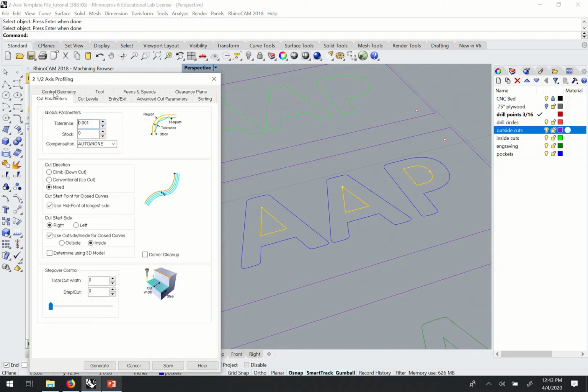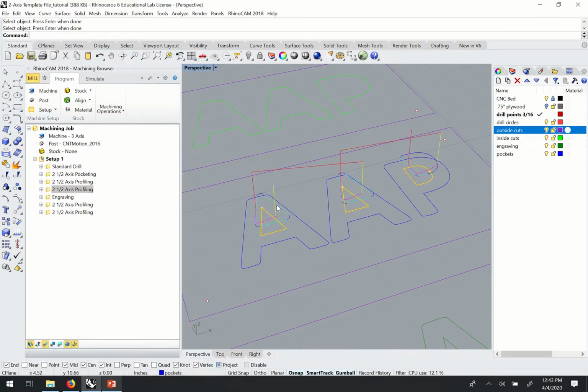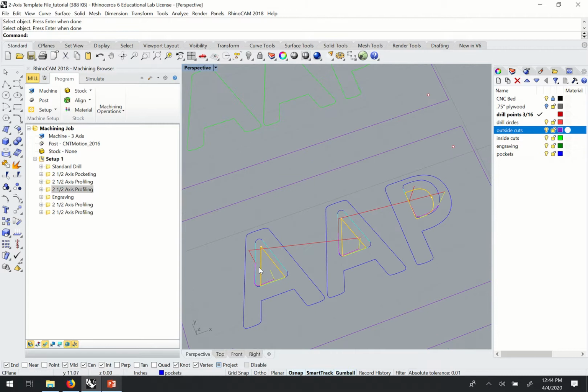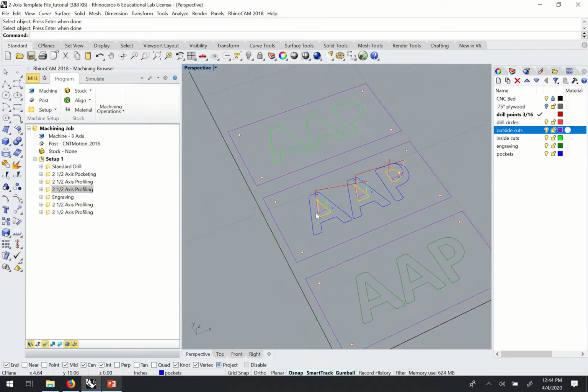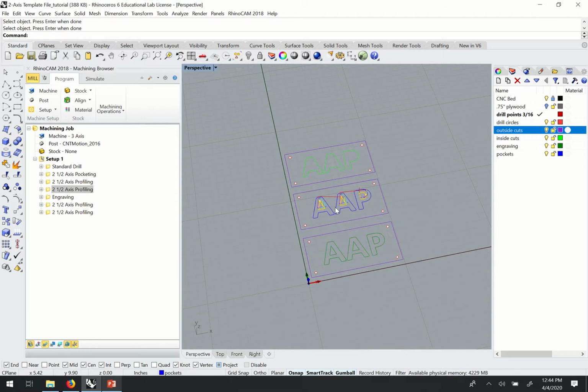And now if I change cut parameters to outside, that's the only setting that I need to change. All the other settings can stay the same. And I'll get a nice cleanup curve around the outside of those islands. So that should complete my program.